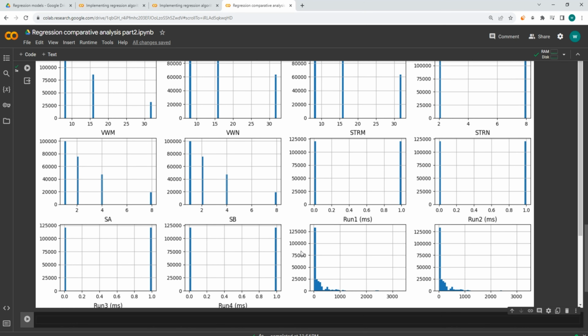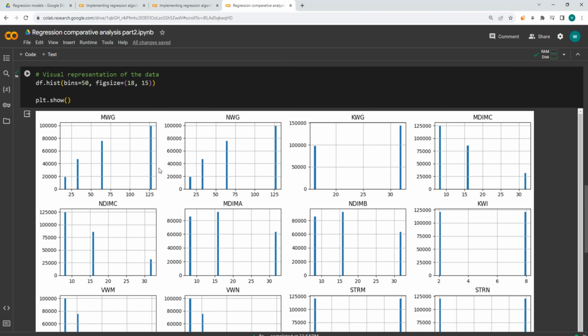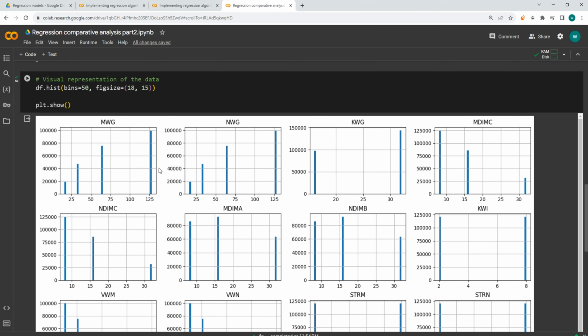From the look of things, when we look at the distribution of data in the different attributes in our data, we can say that the data does not follow a normal distribution. You can see that we are getting several peaks, because we know data that follows a normal distribution is often in that bell curve, but here we don't.